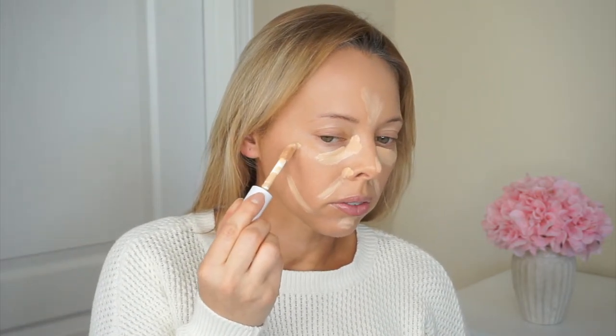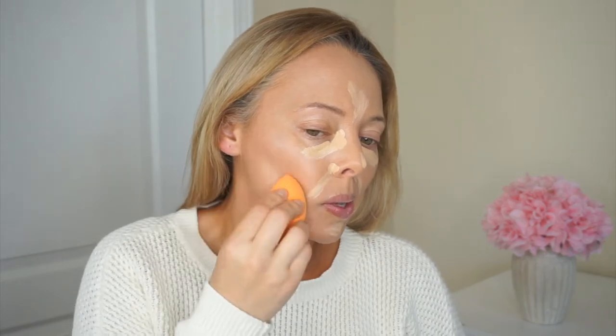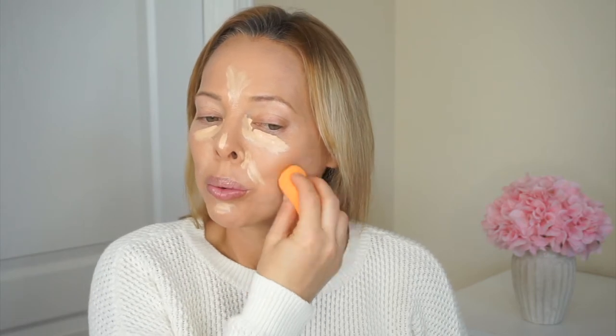I'm going to leave it like that — I literally just took it out once and put it on my face. I have a little spot right here, so I'm going to put it there to see if it will cover that up. I'm going to use this Real Techniques beauty sponge and spread out the concealer. I already have my foundation on my skin. I put concealer here because I have a little bit of spotting here and on this side, which is why I tend to put concealer in that area.